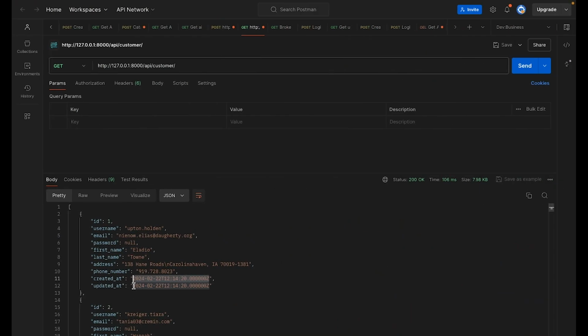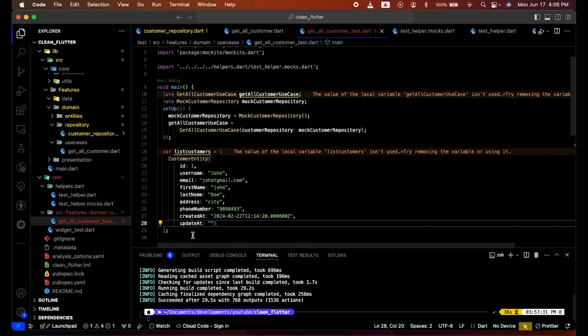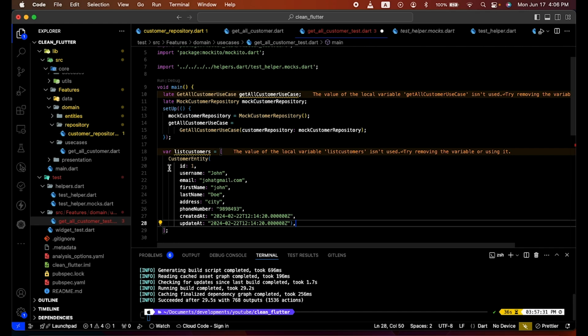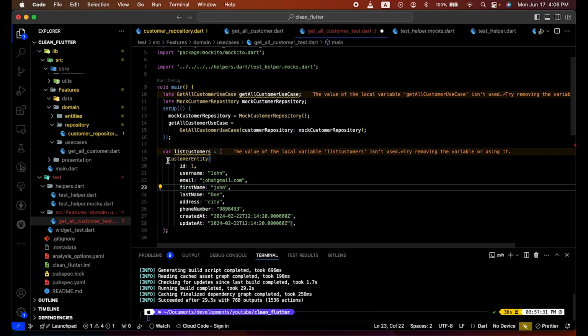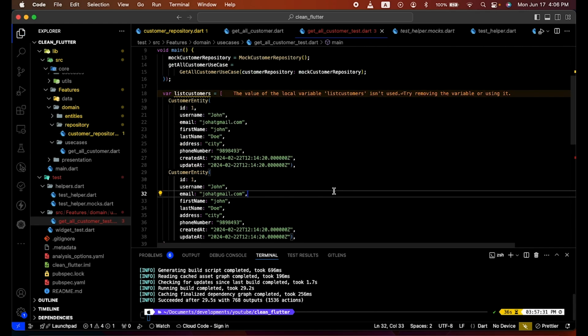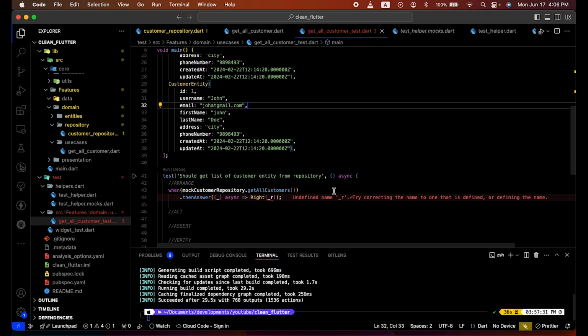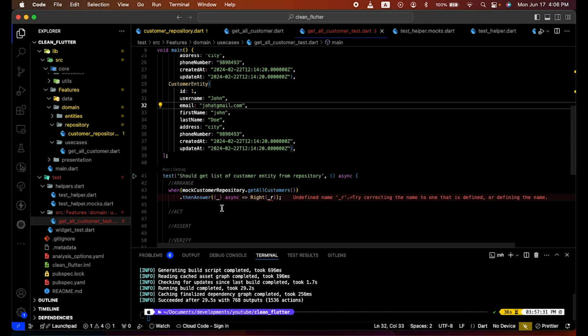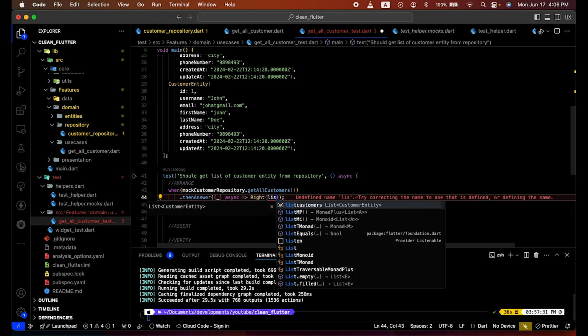Okay, updated at, let's just take it. This is how it should be. This is when we return a list of customer entity. So we can just take an example from this because we're doing testing. Okay, because it's a list, hata tukiacha hivi, but let's add one. We're assuming we're going to return one customer entity. Okay, so now when this getAllCustomer will be called, we're expecting the right side to be a list of customer.